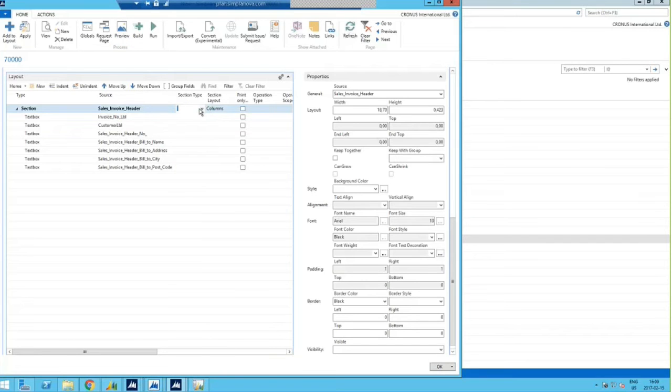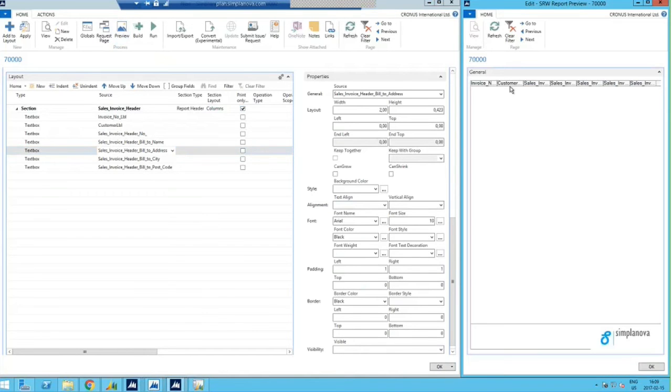So I'll place this on the report header. And I'll open the preview mode. The preview window is actually an add-in we've developed, so you can see instantly all the updates you do on a report.